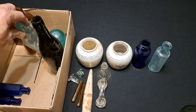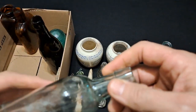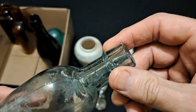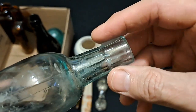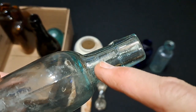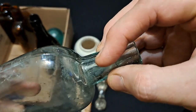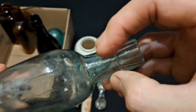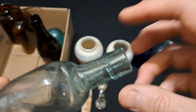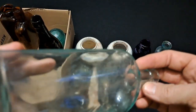What it does indicate is more or less the tool that was used to finish the bottle. If you look at this one here, it's got a big old finish up here, like a big lip, and the seam is down here. So when they tooled that, the tool they used would have rubbed the seam out down to that point there. So the seam only comes up about halfway up the neck. That might be an ammonia bottle there.